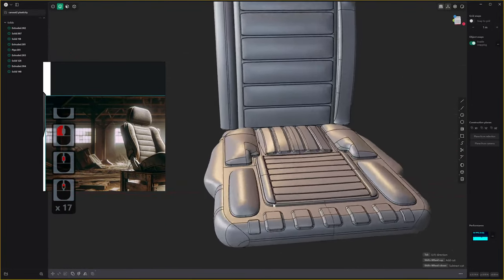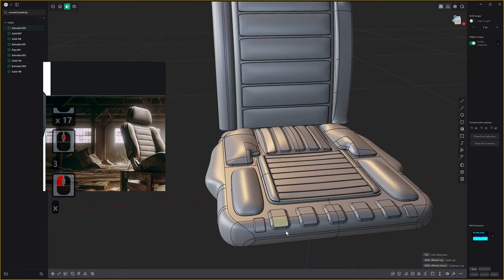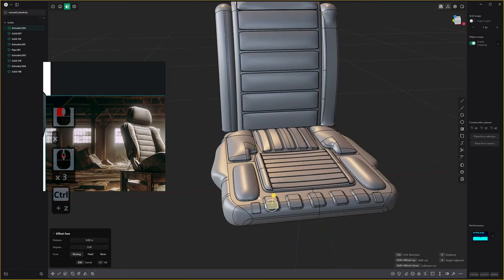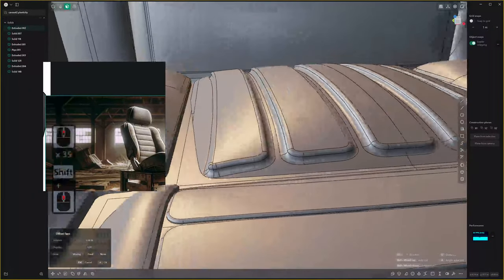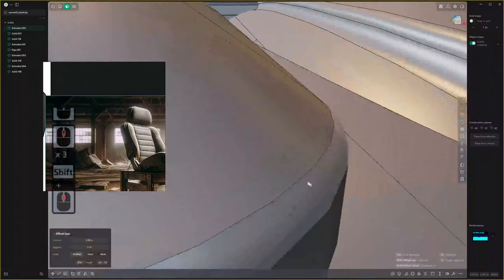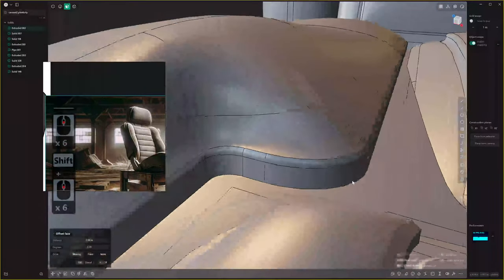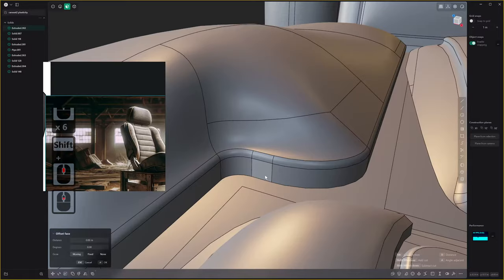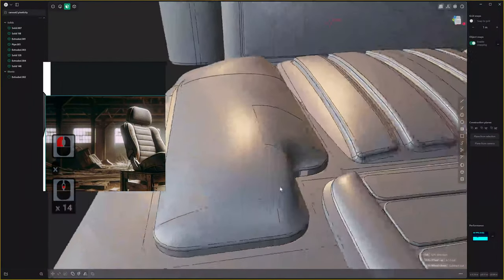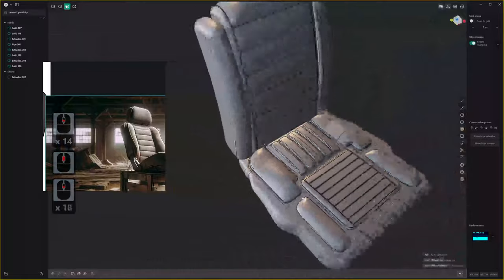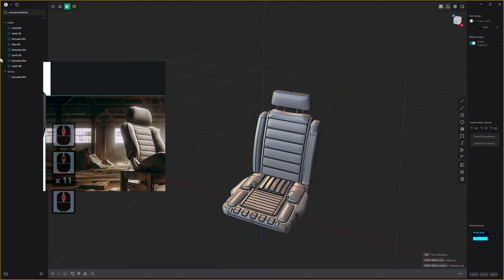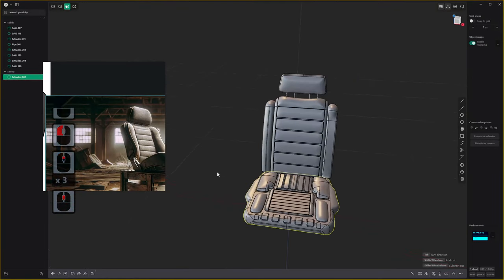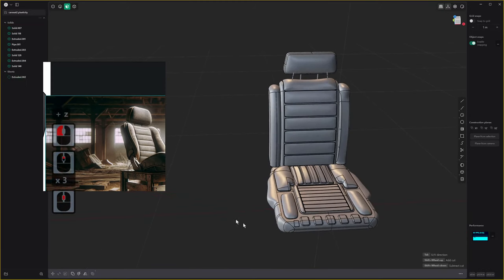Okay, and here's a cool little tip. I haven't encountered this problem, but let's say you have a hole in your mesh and you can't find it for the life of you. You've been looking around, it's a tiny little hole, you can't see it, you've got a complicated mesh, and it's saying it's a sheet, and you go to patch the hole. In this case it worked, but sometimes it will not work.